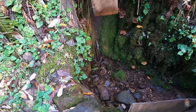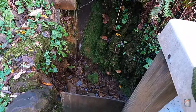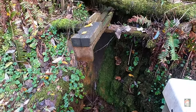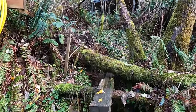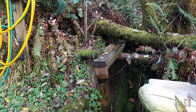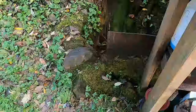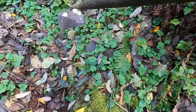Basement started flooding 8 days ago. This creek, when it was raining, was flowing. Rain stopped yesterday, and by yesterday afternoon, this was a bare trickle here at the bottom. But up above the studio, it's flowing quite well. All that water disappears into the ground, comes out under the house, and there it is running down the driveway down there. I'm going to start at the bottom this time, and we're going to go upstream to find the stream.